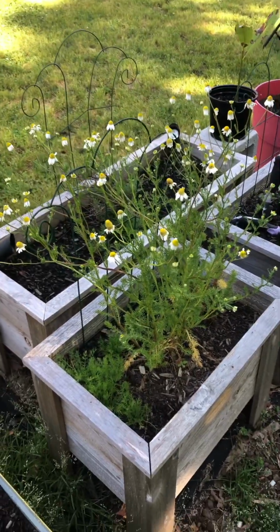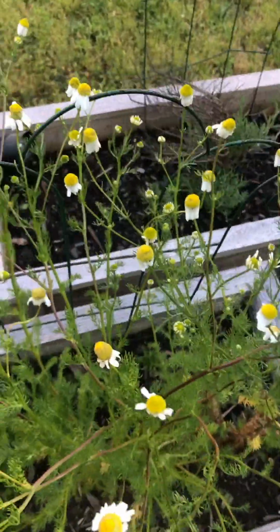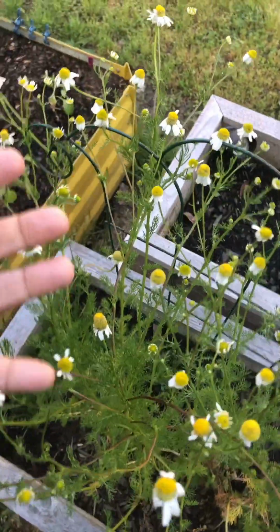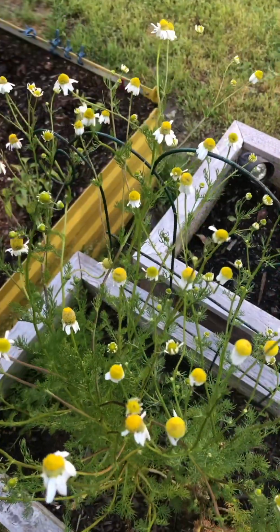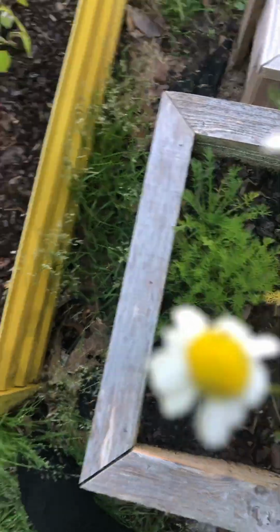And look at my chamomile. This is my chamomile. Over here you can see my lavender. This chamomile looks very pretty. I love it. And then you can see my petals here. I have more chamomile that's starting to grow down there.